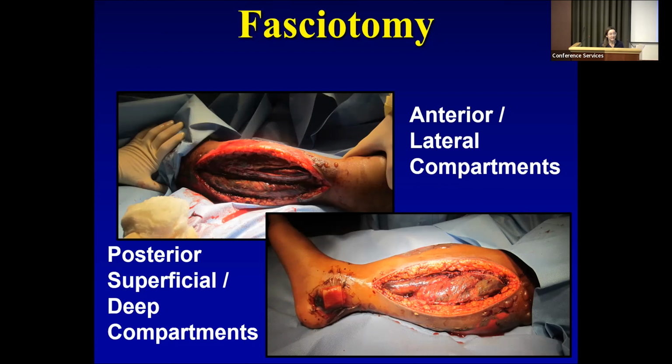Then the wounds are generally left open for a period of time to let the edema and all of the swelling calm down. And then usually wound vacs are how we're going to be treating these large open wounds. And then hopefully, with luck, if the edema goes down, we can go back and repair the wounds. Other times they require skin grafting if it's really extensive. But again, the key is detection, early detection. We can treat it, and then we can avoid muscle loss.